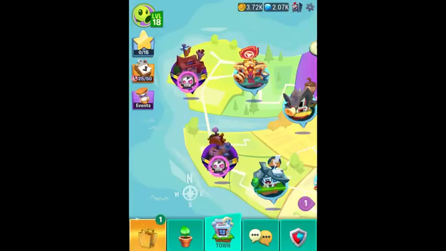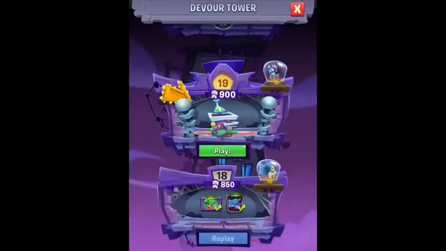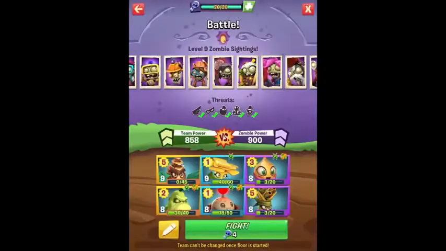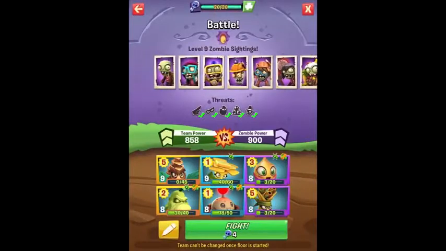But for right now, I'm mostly focused on the Devour Tower and trying to get to the top of this. As you can see, there's 5. And at the end, for whatever reason, you face off with Zomboss. So that's pretty cool. So let's start this floor and see how things go.